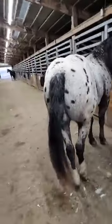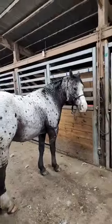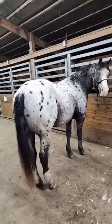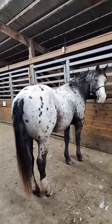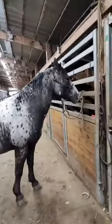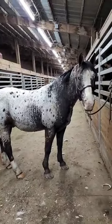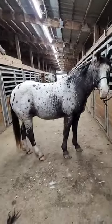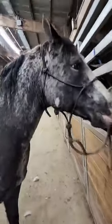Come on, stand up. Look at the hip on him. If I gave you the keys to my new truck and told you to go find one, you'd run the wheels off it. He sells May 7th at my auction, and he will be a highlight. If you got a little kid, he'll ride for him, or if you're a cowboy, he'll ride for you. He neck reins, he goes wherever you want. They will not have one colored like him anywhere. But he is as black as you can get one.